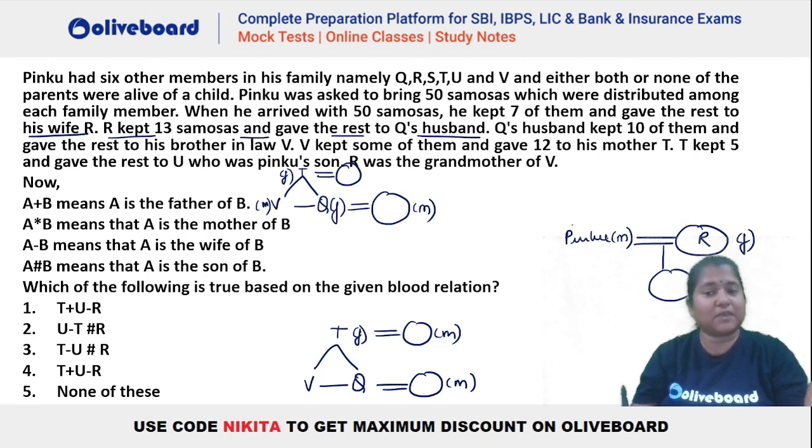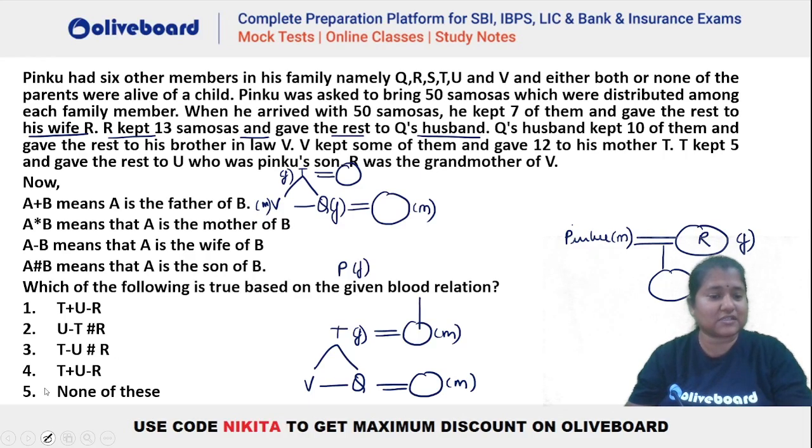Now we know that Pinku has to have a wife and they should have a son together. So how do we have that? The only possibility will be like P was the grandmother of V, right? So that means P has to be above. P has to be the grandmother of V. So P will be a female person here, isn't it? P has to be a female person here. That is, P was this person.